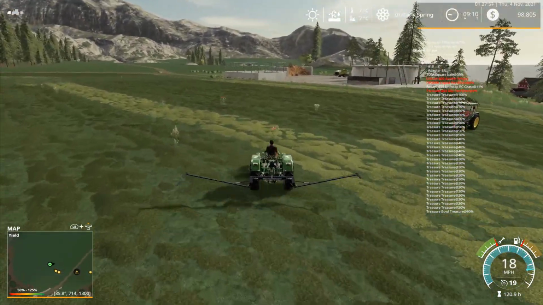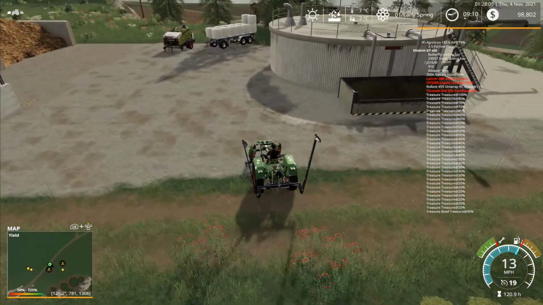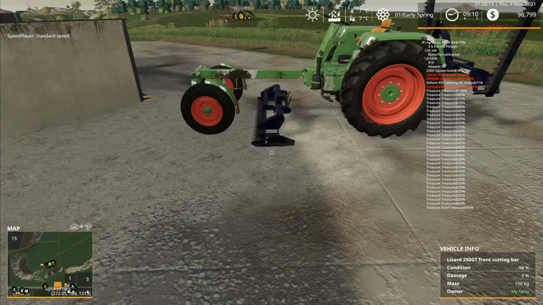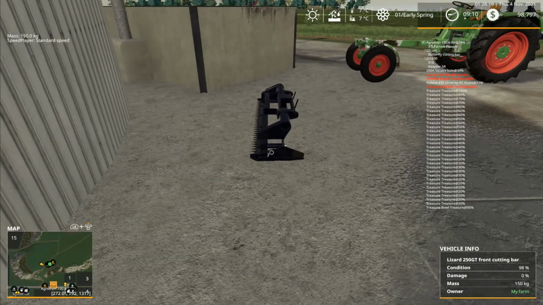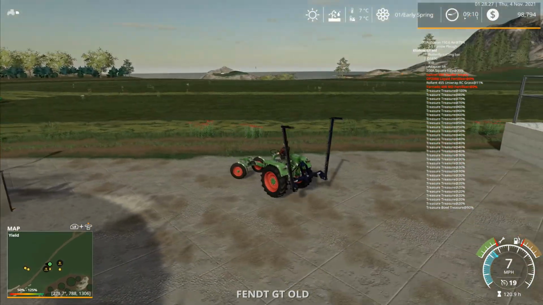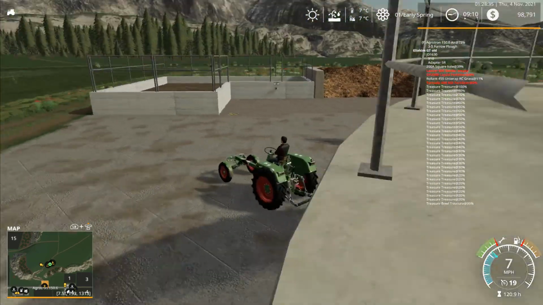Let's put these over on the concrete. Let's fold that back one up. Let's drop that front mower. There. Let's just lean that there. Right, windrower.